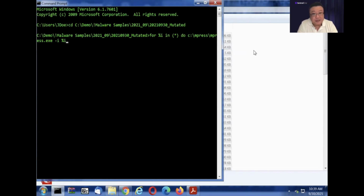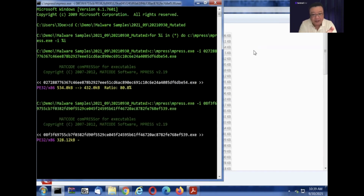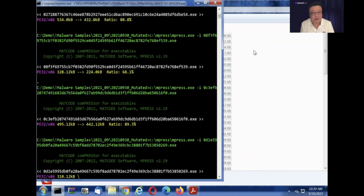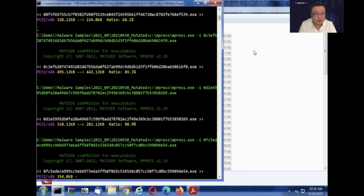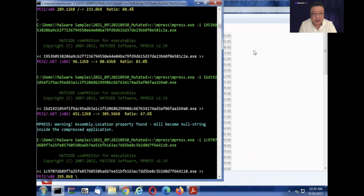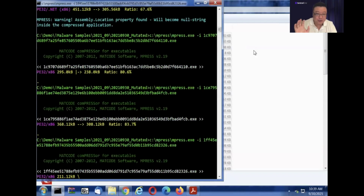And the tool that I'm using is called mpress, which is a metacode compressor. What it does is take an executable and repackage it, right? Think of it like wrapping a Christmas present. I've got a present, I've got this payload, I'm wrapping it with wrapping paper, I'm changing the code, but at the same time, I'm doing a compression of that. Now, this is a very old school kind of tool. If you look at when it was created, it was back in 2007 to 2012. I think you can still search this on the internet, but I would say search with caution, because I don't think this tool is available from the source itself.